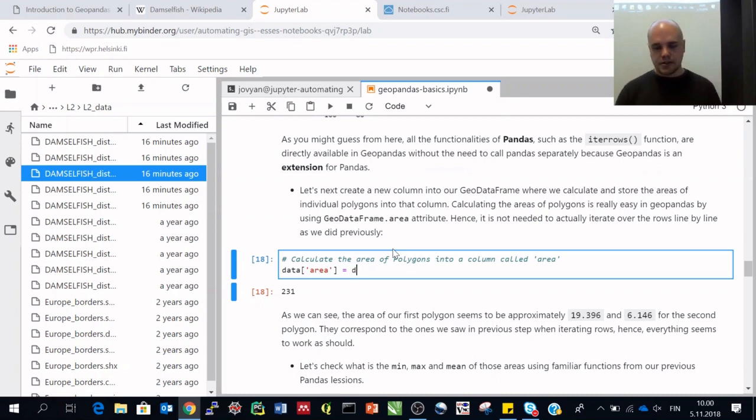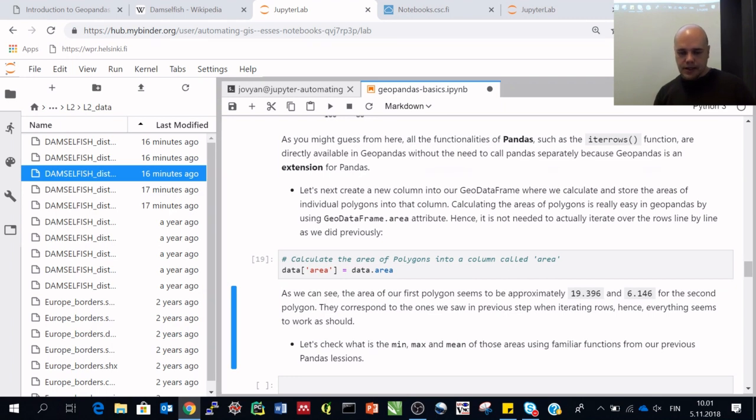In our case, what we want to store in there is that we want to take all the geometries from this geodata frame and just press dot, and here we have a function or attribute called area. So what this does is that it will basically go through all those polygons and get the area of each one of them and store that information into this column that we will create here called area. That is kind of an intuitive name.